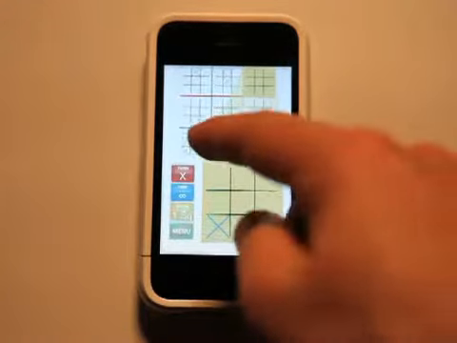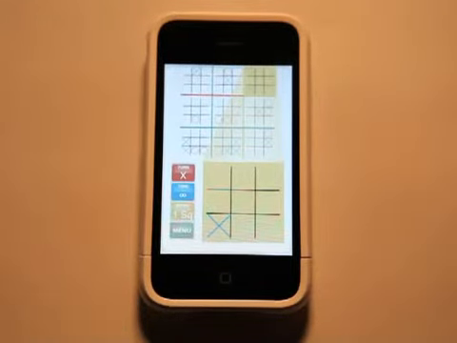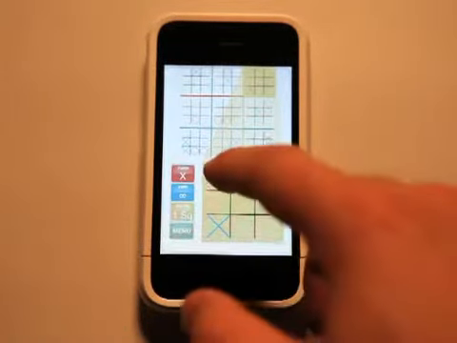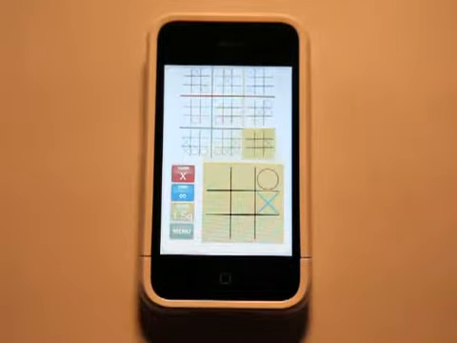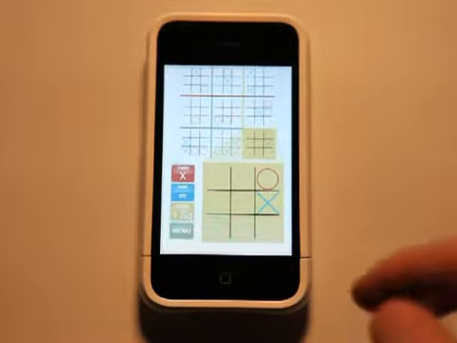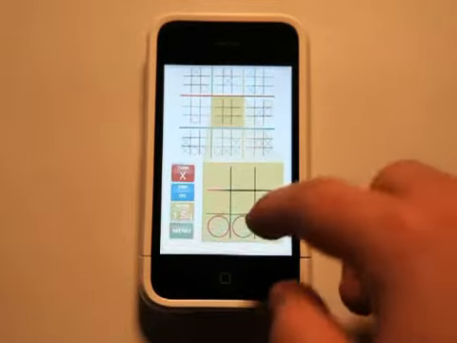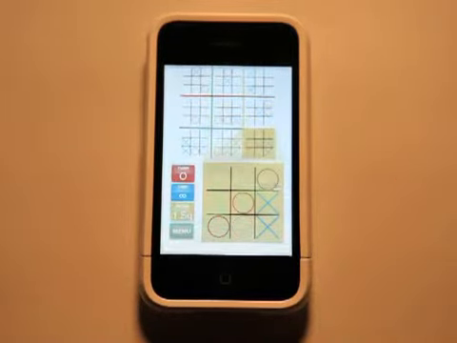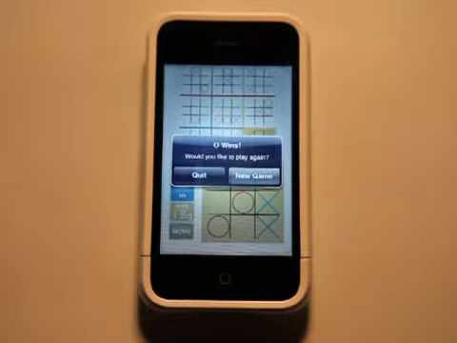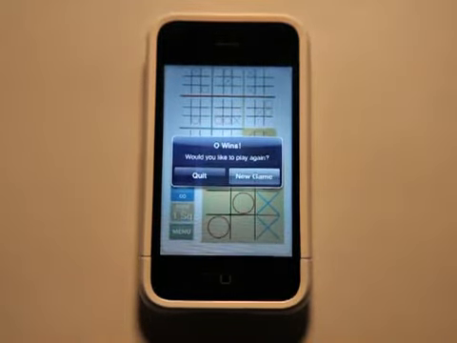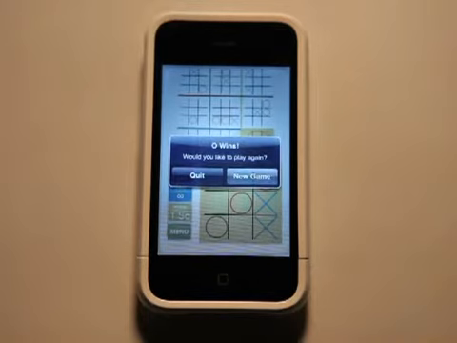As you can see, I've positioned myself to do well here if I remember to stay away from the spots that I could potentially lose in. See, now I have the opportunity to, but I opened myself up to lose right there. So I got set up there. As you can see, it is very difficult compared to regular tic-tac-toe.